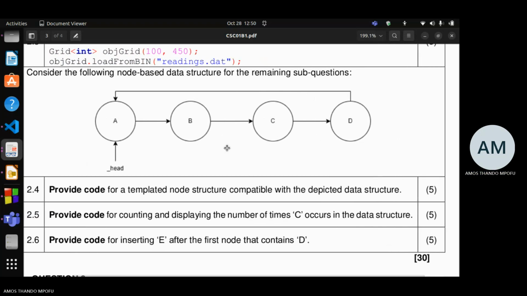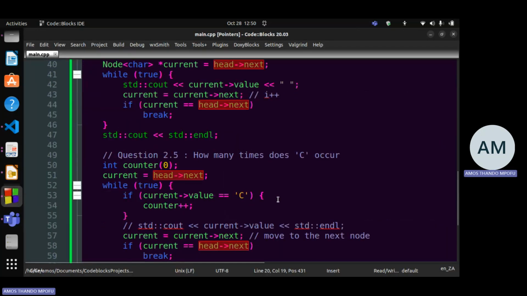But this question is not something you take lightly. You should be able to do the diagram. Whenever you're inserting something, you're changing that pointer to point to the new thing, and then the new thing points to whatever the previous node was pointing to. Look at the previous node, it's pointing to the first element. So node E will have to point back to the first element. That's something we had to make sure we do.